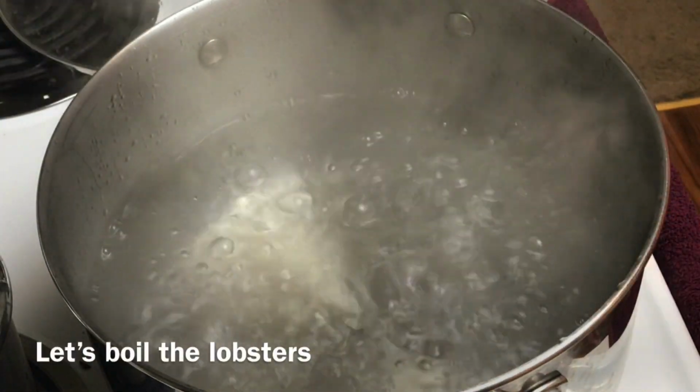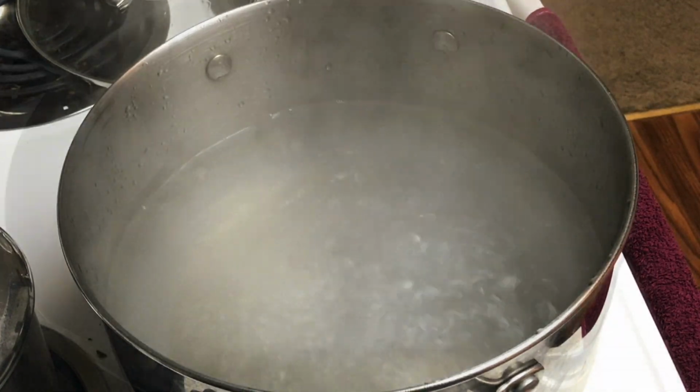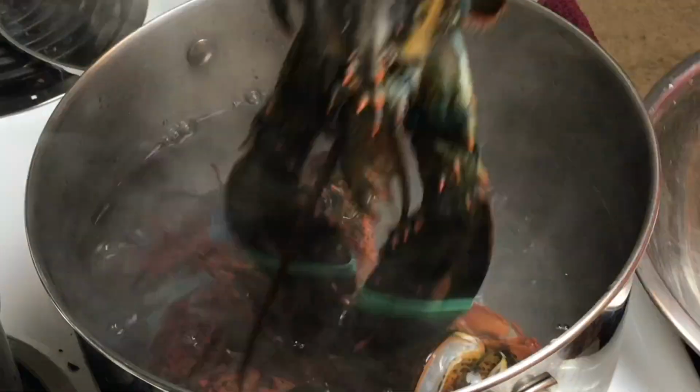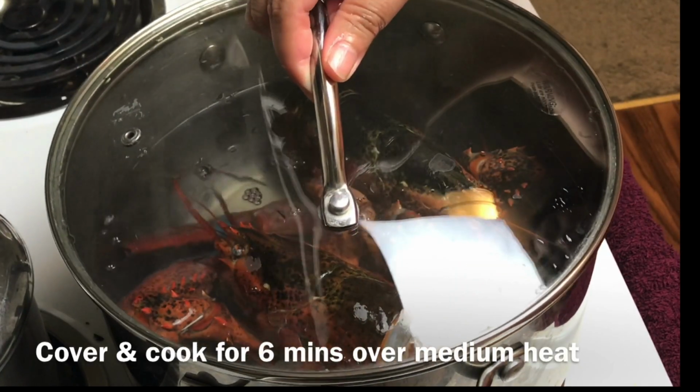First, let's add salt in boiling water. About 3 tablespoons of salt. And let's add the lobster. Let's cook this for 6 minutes.